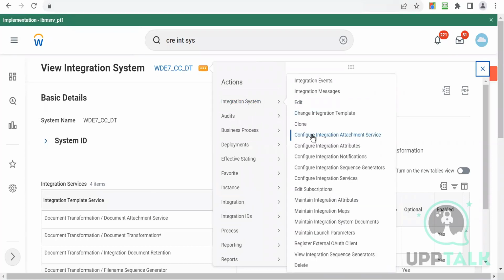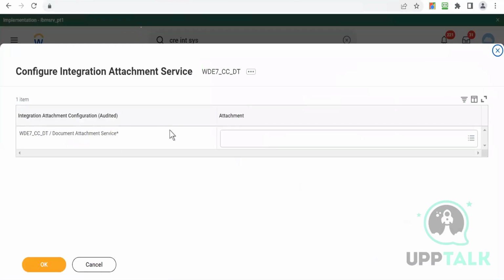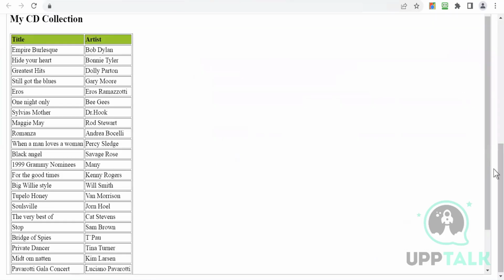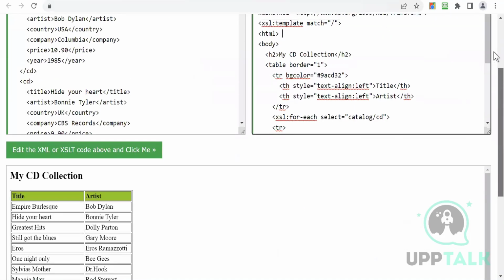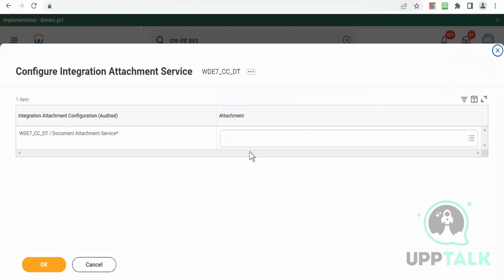So what I'll do, configure the integration attachment service. So what do we put in this attachment? This attachment will consist of this XSLT code. So if you want to convert that into a specific format, you can build it. You can write that code. If you know how to write that code, you can easily do it.